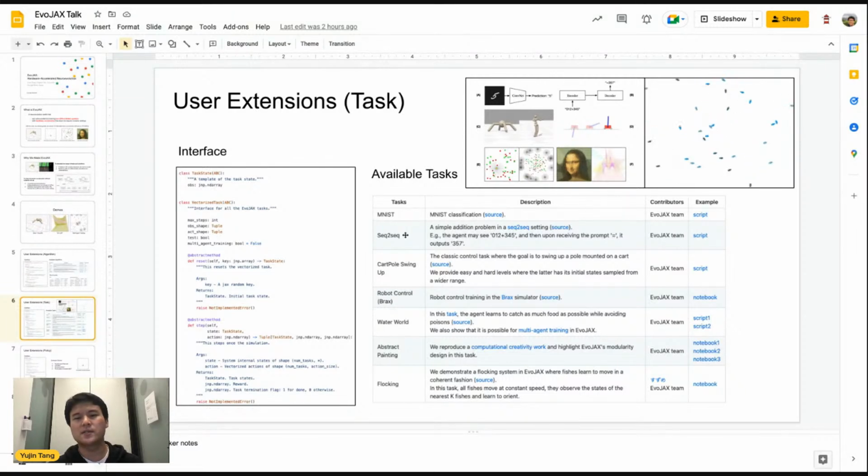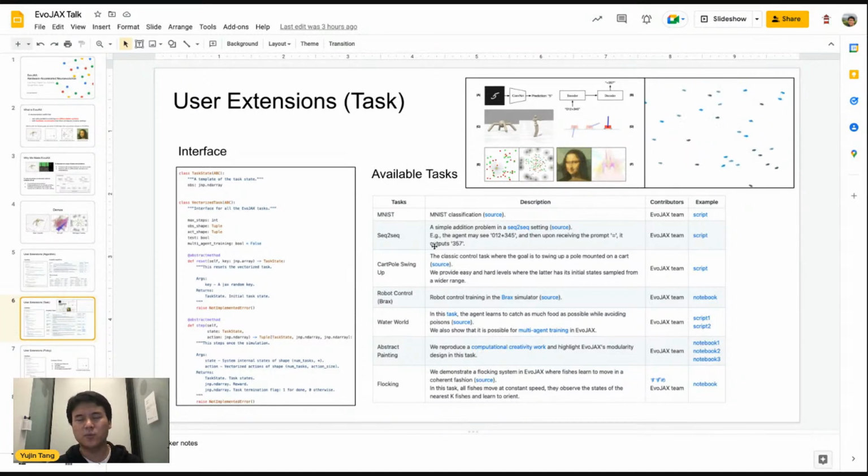And for sequence to sequence, that's a demo provided by Flex, in which the agent will receive a sequence, say this kind of simple math, right? 1, 2, 3 plus 4, 5, 6, for example. And the agent is supposed to give out the correct answer, also in terms of like a string or say an embedding space. In this task, we purposefully composed a relatively large network. It contains, I guess, hundreds of thousands of weights. We want to demonstrate that EvoJAX is capable of training a moderately large network instead of only focusing on small networks. So this is the purpose of these 2 tasks.